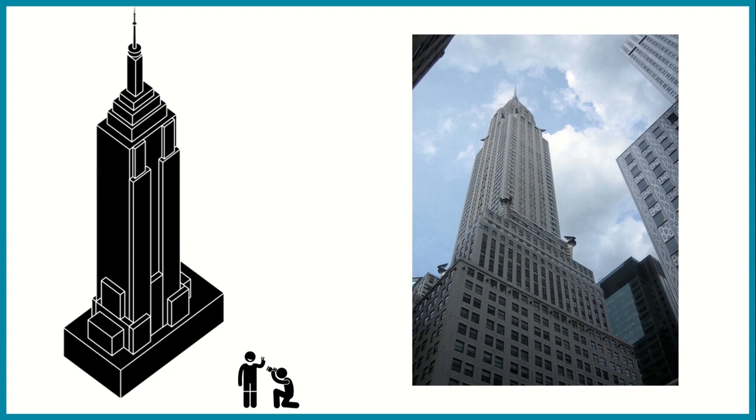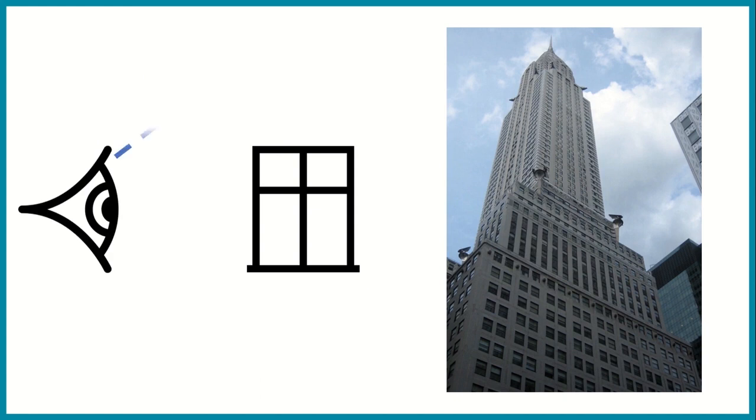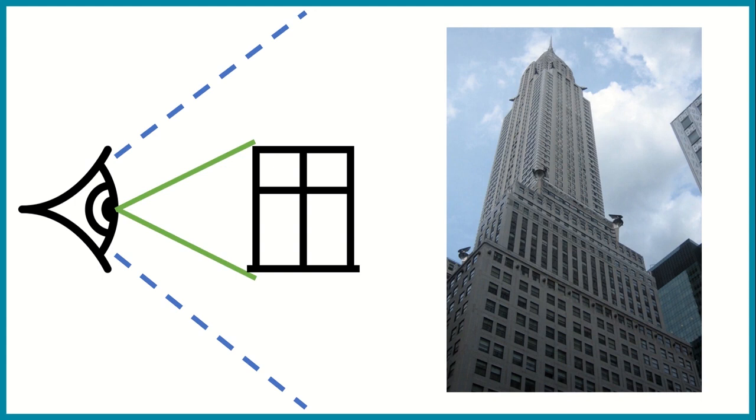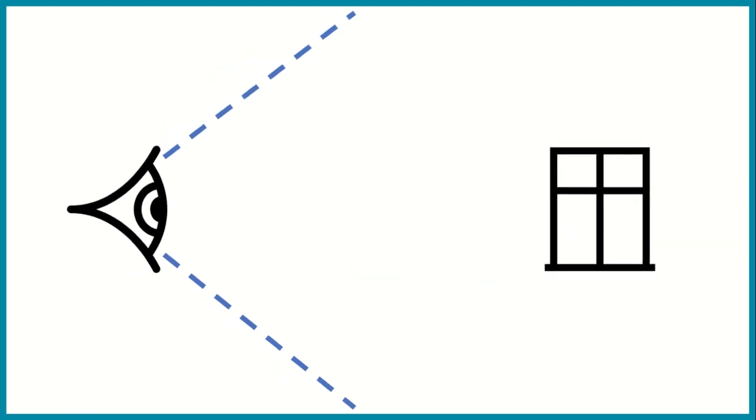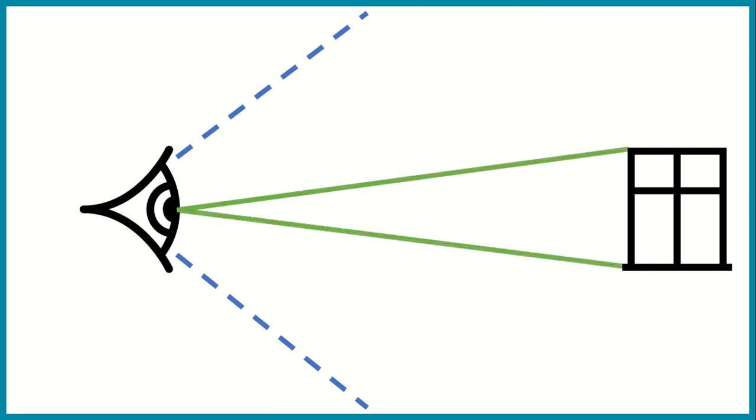We're going to focus in on a particular aspect of this by looking at the windows and how this perspective feature in the photograph distorts what we think in terms of size. If we look at the windows which are near the ground, they take up more of our field of vision, and therefore their actual size is seen more accurately. But as the windows go up the stories, particularly near the top, they take up very little of our field of vision. And this effect makes the windows appear smaller in our field of vision.